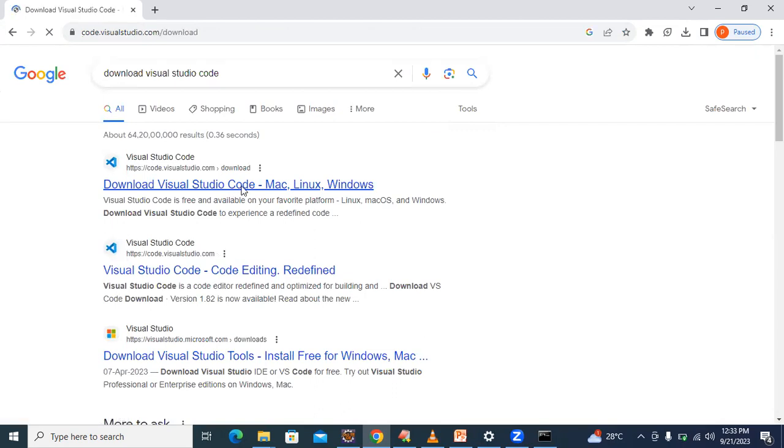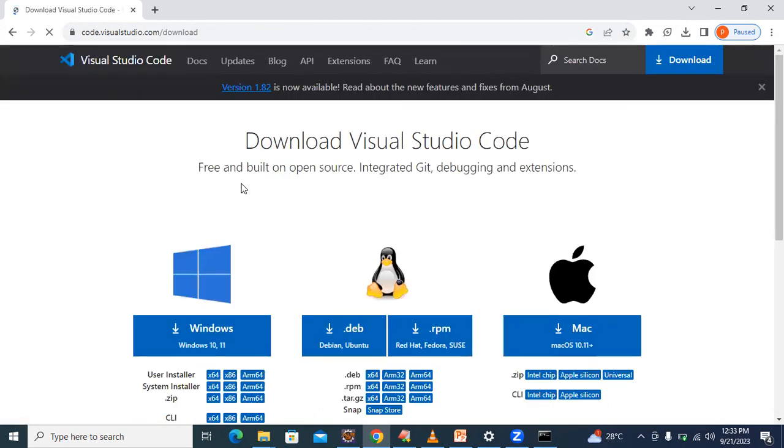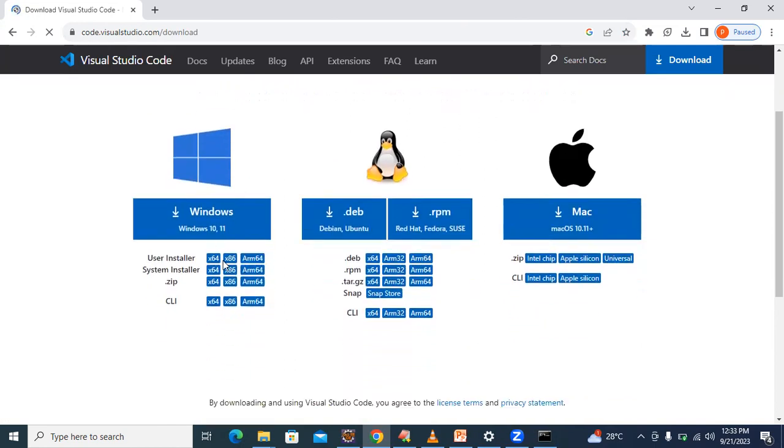Visual Studio Code is also available for different operating systems. We are going to download depending upon our operating system, whether it is 64-bit or 32-bit. We are going to download the exe file.